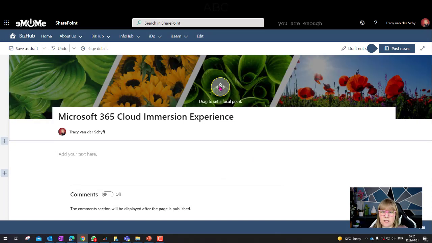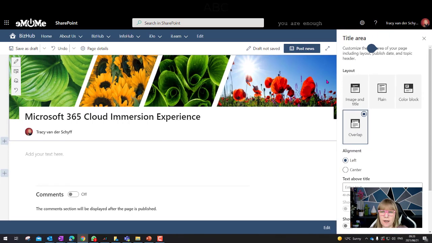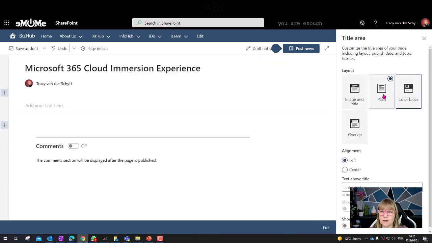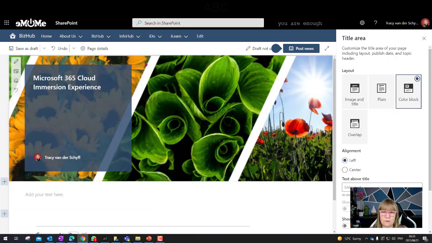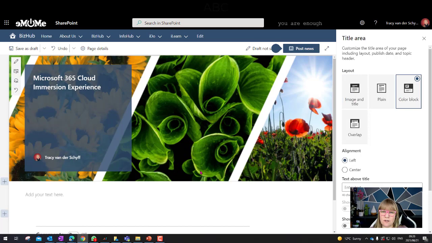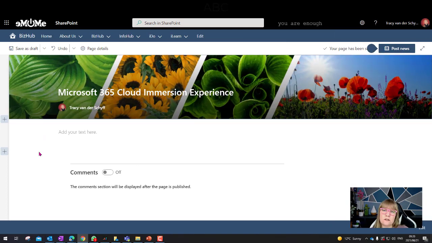You can position it as well, of course, if you have logos or things on it that you want to put focus on. I am going to change this because I prefer this look, but you can do a color block as well. Love the color block, but it just takes up too much space on my page. So unless this is a banner with image and text and stuff as well, I'd rather just use the image and title.